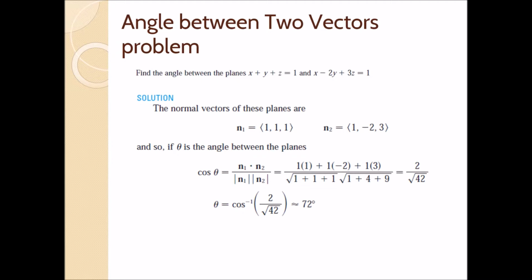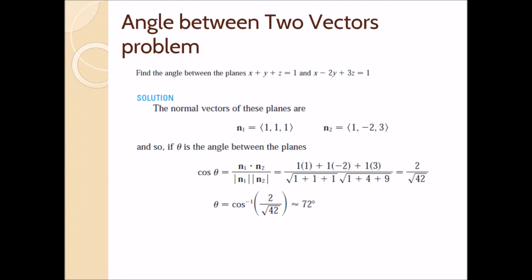Okay, so now we're going to talk about the angle between two vectors. You can see from the equations of the planes that the normal vectors of the planes are n1 equaling 1, 1, 1, and n2 equaling 1, negative 2, 3. This is going to come from the equation for the planes itself. The equation for plane 1 is simply x plus y plus z equaling 1, and so you'll get the normal from that being 1, 1, 1. And then for plane 2, you have x minus 2y plus 3z. Those values will also give the normal for the second plane as being 1, negative 2, and 3.